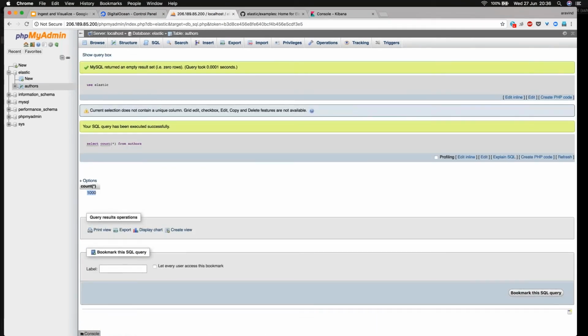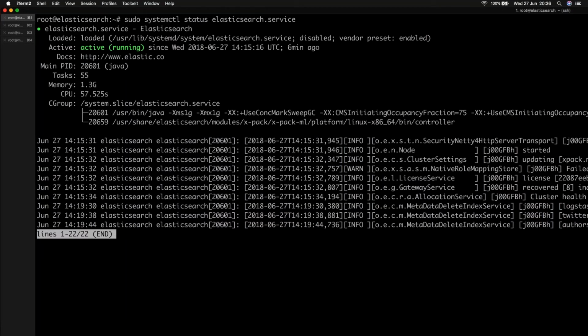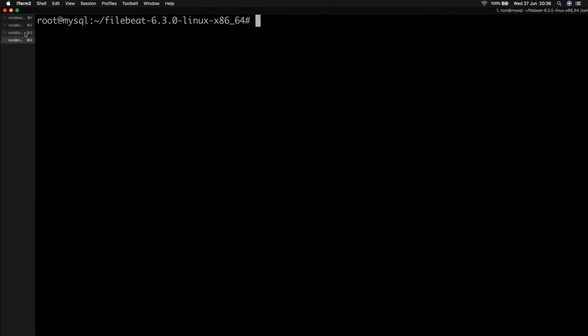The idea is to pull this data into Elasticsearch, and thereby you could do analytics, or interact using the regular REST APIs to do some search using Elasticsearch. So let's see how you add the search experience. I have the Elasticsearch service running on one node, which I have shown you. I also have Kibana running, a Logstash system, and a MySQL server. So these are the 4 nodes that we have seen.